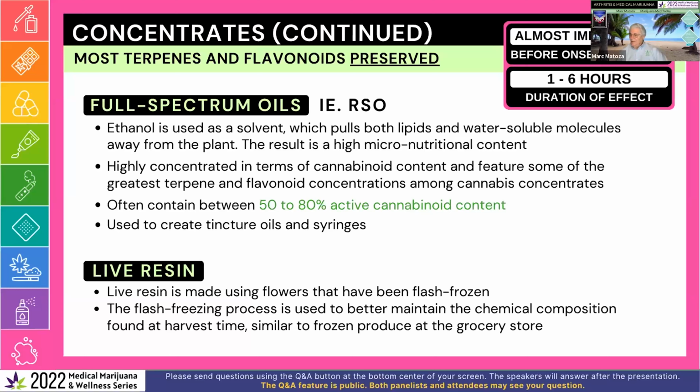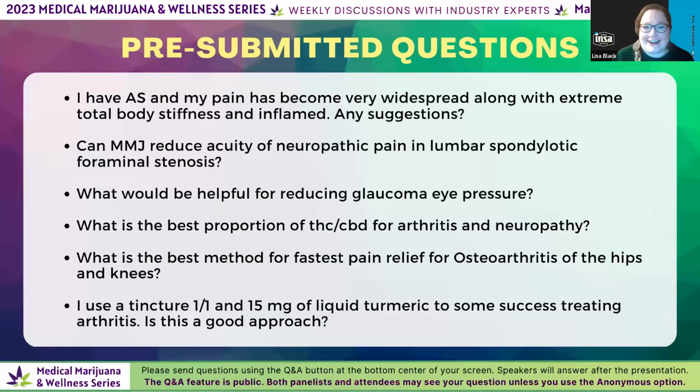I hope we answered that question for you. Can you get rosins and resins in edibles? I'm not aware of them right now. Are you, Lisa? Can you get rosins and resins as an edible? Oh, you're going to get some insider information now.